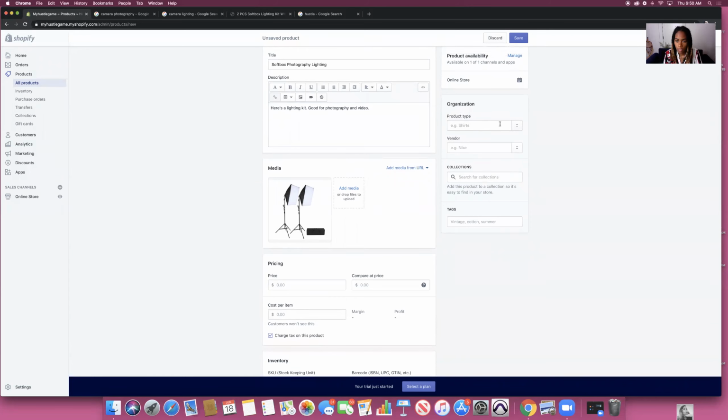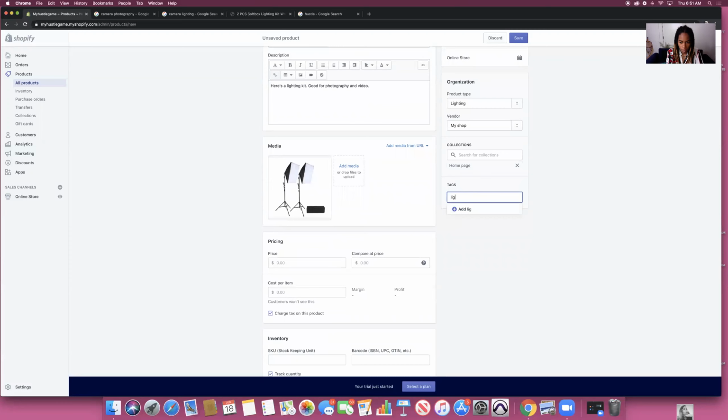Again, we're gonna come over here. This will be lighting. Definitely want to organize all of your products. Homepage, and again, lighting, camera. What else will somebody like?